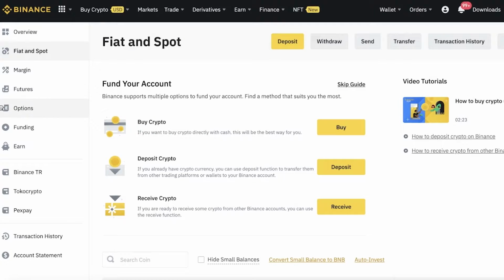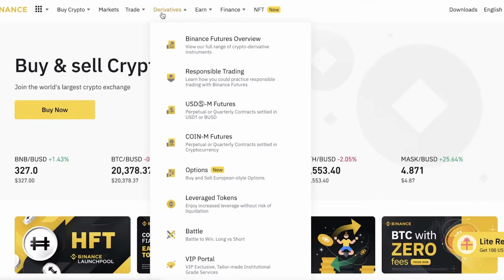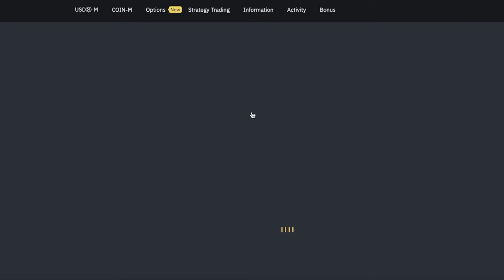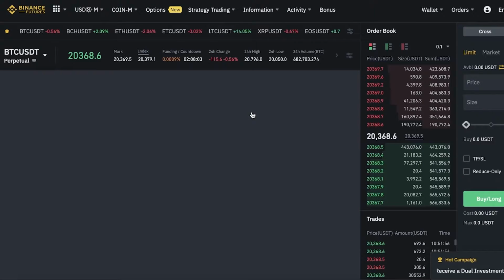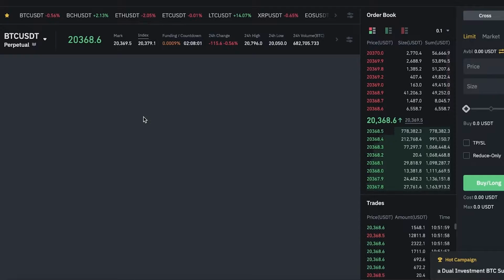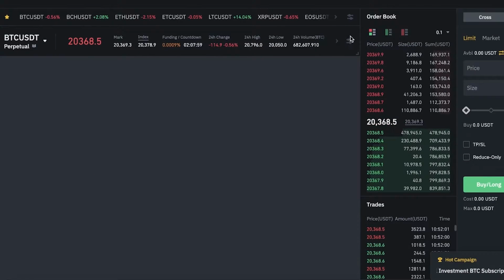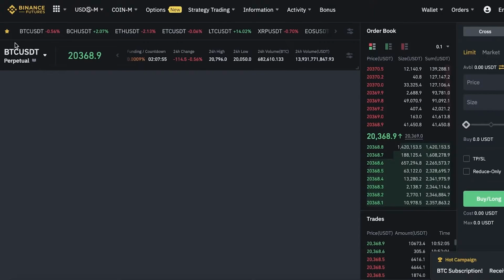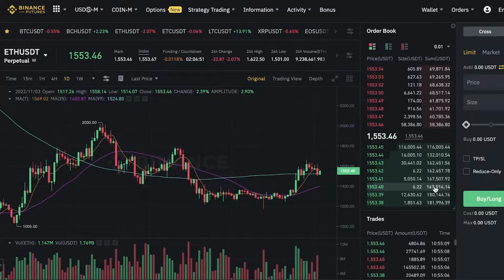And once you have put money into your futures wallet, you're simply going to go back into Binance, and then you will go into the derivatives section. You're going to go into USDM futures, and this is the futures market over here. So this is where we're going to begin trading on the futures market on Binance. So we're just going to load everything up. Once you have opened up the futures chart over here, we can begin trading.